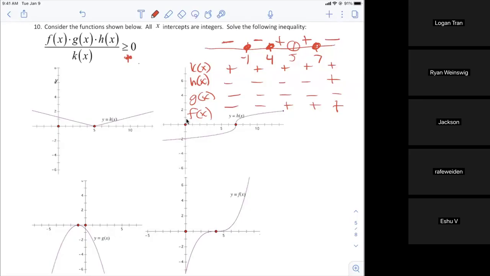Okay. And so one thing that people tended to forget, even if they got this process right, and this holds true for any sign analysis: remember, if it's a filled in circle, it needs to be included, even if on either side it's not included. So don't forget the negative 1 in this case, and then 4 to 5, but we got to break up the 5, and 5 to 7. Okay.